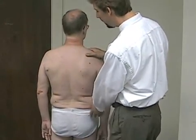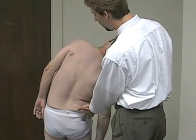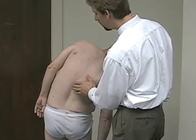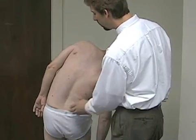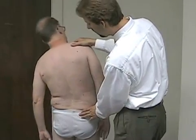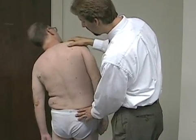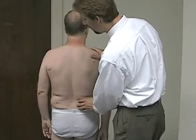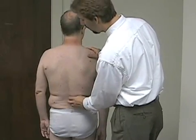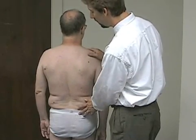We'll look next at side bending, comparing from side to side. We should see a nice, smooth curvature — you can see how his spine curves towards the right and each piece curves a little bit. We should get at least 30 degrees side to side. Sometimes if muscles are spasming or there's a problem causing pain in the lower back, this part of the spine will remain relatively stiff and most of the motion will come from the upper back.